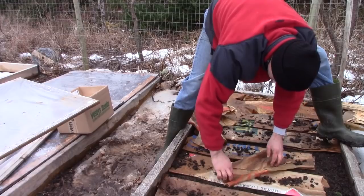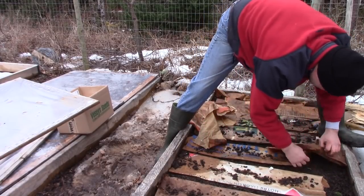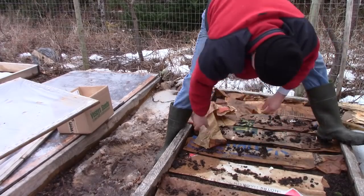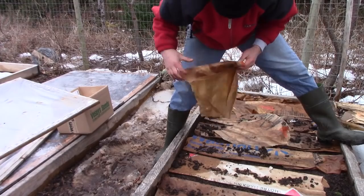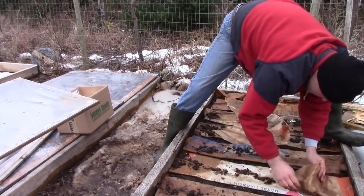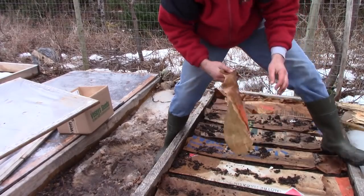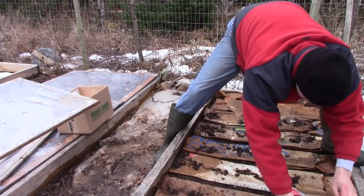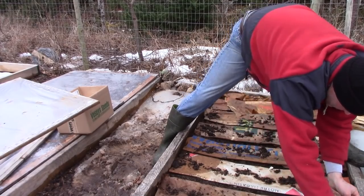For right now it's just paper because all my other sources of mulch are frozen in piles and I can't get at them. I've got seaweed, old leaves, old grass, but everything is kind of frozen up right now. Also it's not necessary because I'm going to have the plastic squares over this, so I don't have to worry about it blowing away. But when I take the plastic off, to keep this paper from blowing away I have to put something on it like wet grass clippings, or I like seaweed because it's heavy and holds things down really well and it's dark so it attracts heat. You can use anything — even sand or rocks — but it's good to put something that's going to feed the soil there as well.